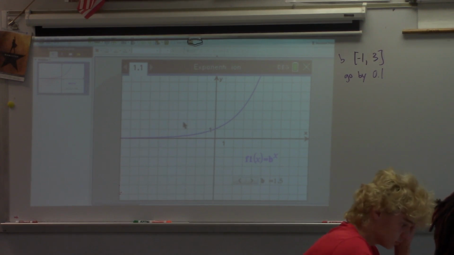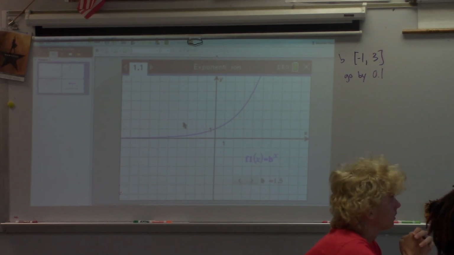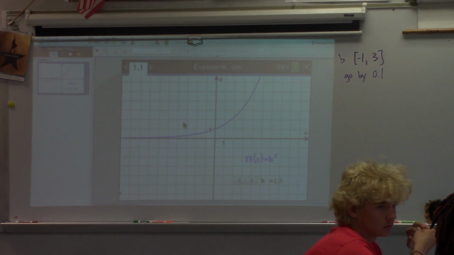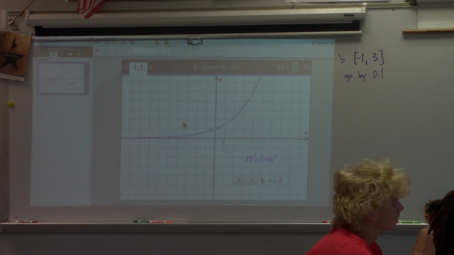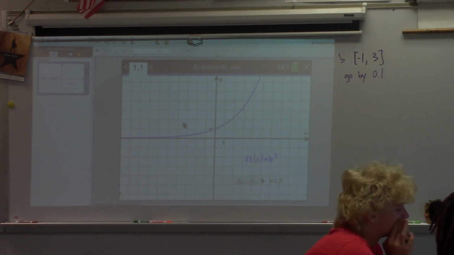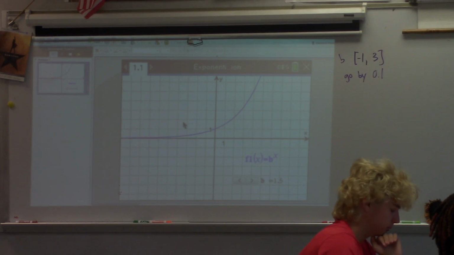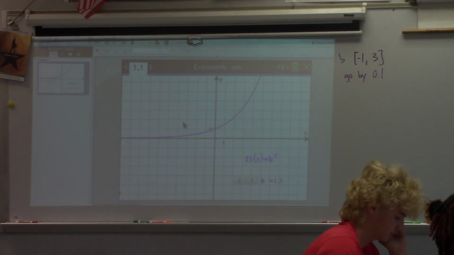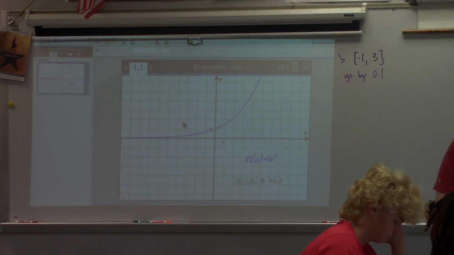So what's happening? You say growth is bigger? Bigger than what? So if the B is greater than 1, it's a growth. If it's less than 1, is it decay? Is it always a decay when it's less than 1? Okay, so when it's 1, it's a line. What about if it was 0? It's nothing, so it's not an exponential. So those are things we want to discuss and consider.